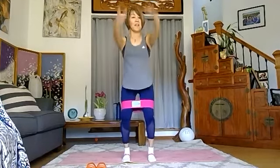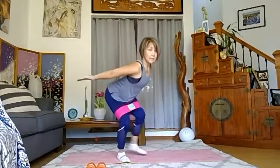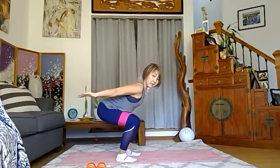Swing back and swing back up. Swing back and hold and back up. Down and back up, stand. Four more. Three. Yes. Two. Last one and hold. Bring your heels down. Good. And palms up behind. Good.